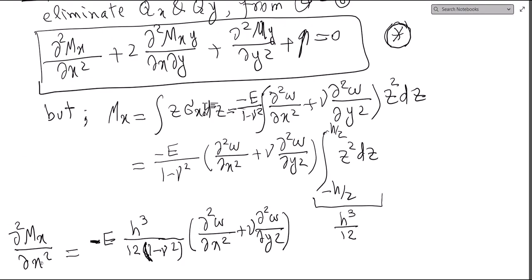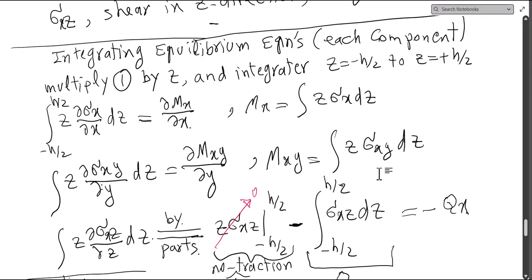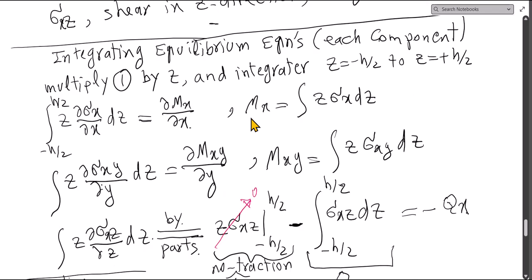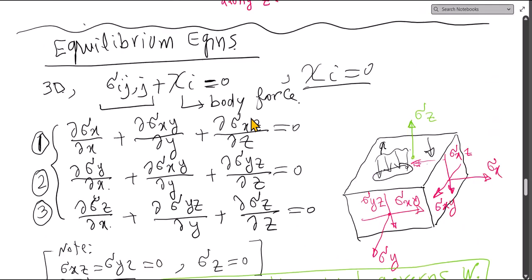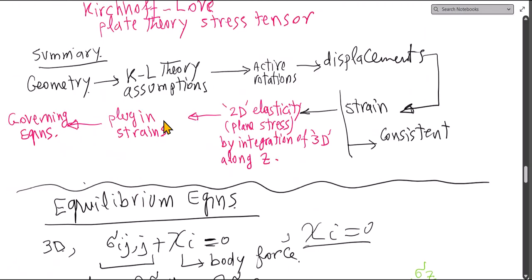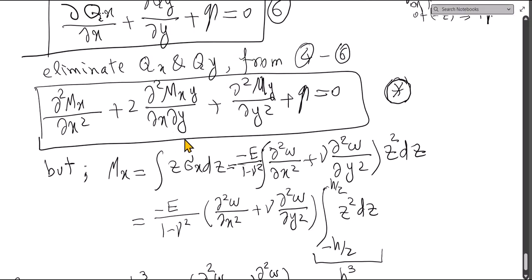Okay, I wrote down this derivation here, and I explain it now to save some time. So what we want is this term here. We know that Mx is defined as this, as we defined it previously. But sigma x, now I go back to my stress tensor that I calculated before, pick up my sigma x in terms of W, and plug it in here. So when you come back, you have this z sigma x with the coefficient, and there is a z.